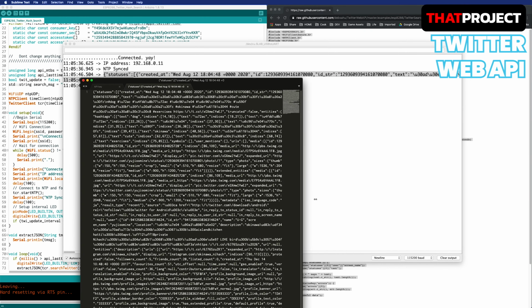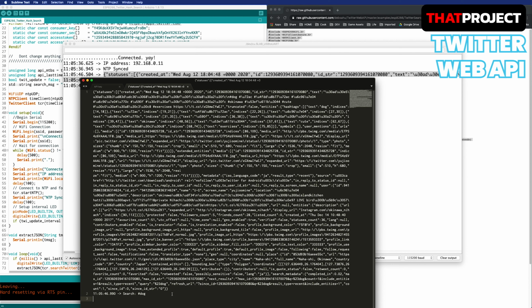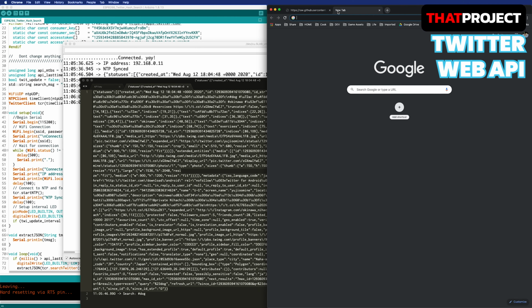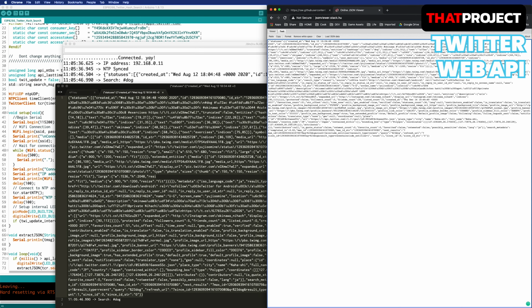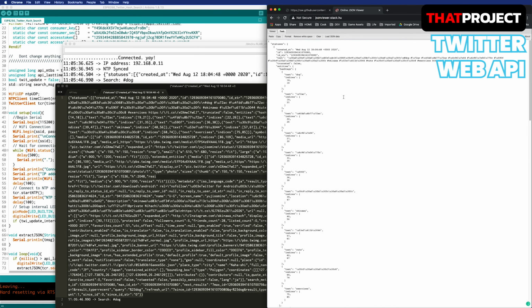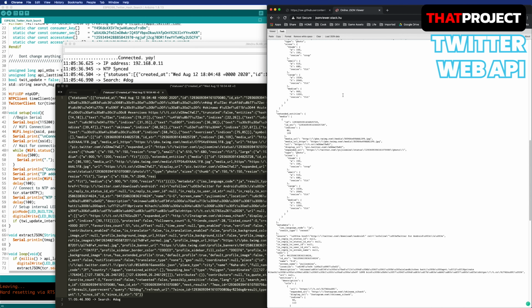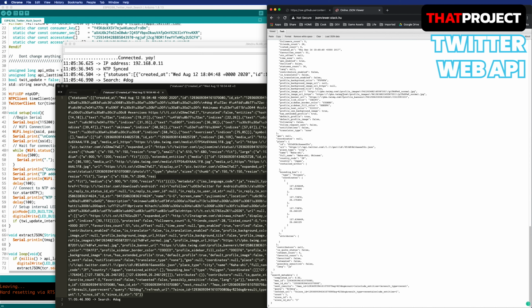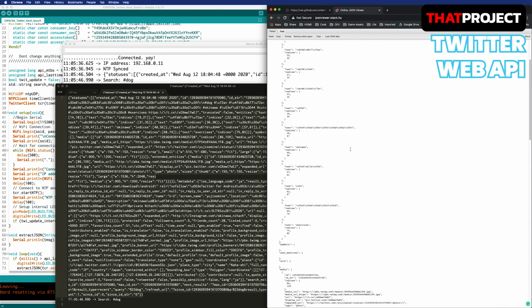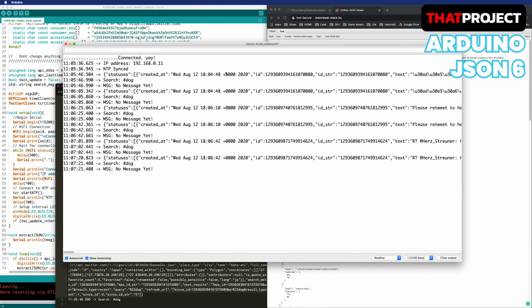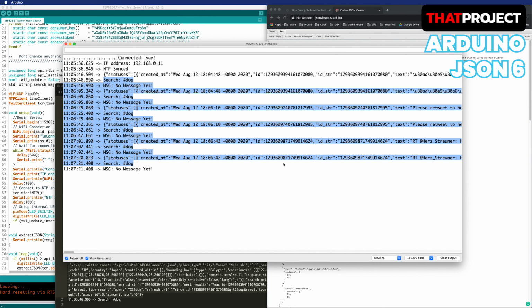Copy and paste the part where the statuses are into a text editor. There's so much information in a single tweet. Since it's JSON type, let's take a closer look. This is my favorite JSON viewer. Paste the JSON string here, then press the format button and you will see it neatly organized. Here you can easily see the field names and values. You can see it brings a tweet regularly.